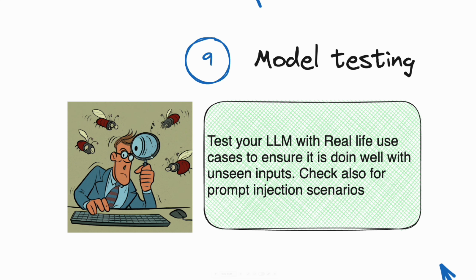And then comes model testing: test the LLM with real-life use cases and ensure that it's doing well. I've seen customers doing a beta version of their application and exposing it to end users, and they can easily provide feedback on whether the response is good or not. You can also evaluate the model with A/B testing in SageMaker. You can test both models and route 20% of the traffic to the older model and 80% to the latest model. You have multiple options within SageMaker as well as in Bedrock to test your model and route your traffic, so that you can test out one model and then move on to model B if it's performing better. So these are the important features.